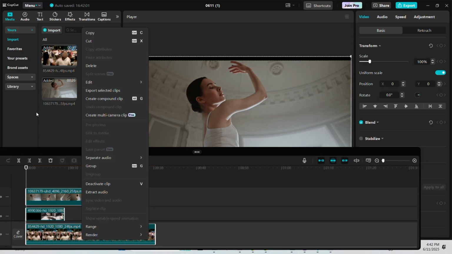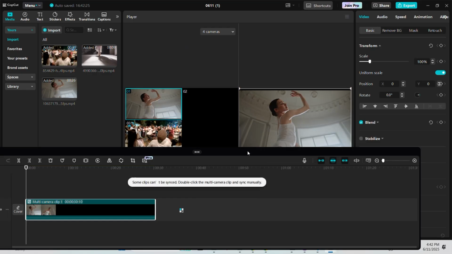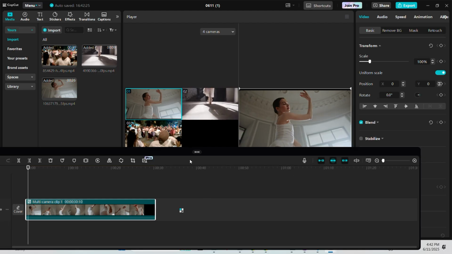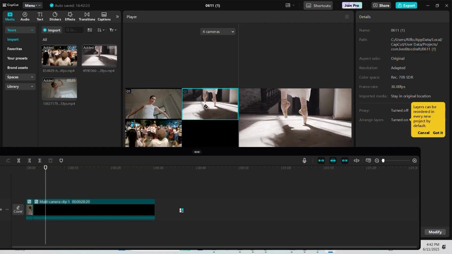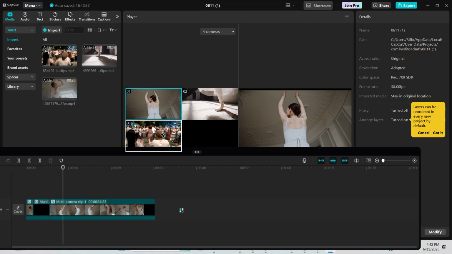And you have all these options. You have one option named Create Multi-Camera Clip, which is a new one. It will automatically align them according to audio syncing or video cues. You have actually a preview here on the left side. What you can do is to just pick on the one you want to be displayed first while playing. So play the video and click between angles. Angles live, it plays here.